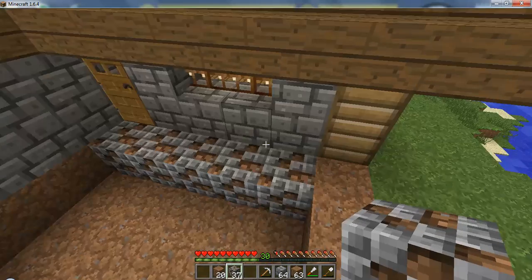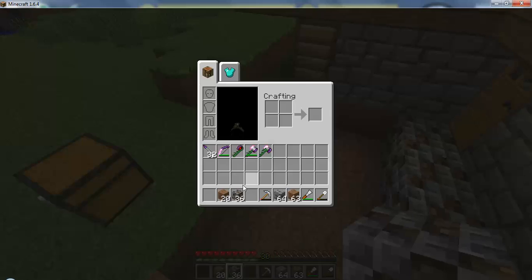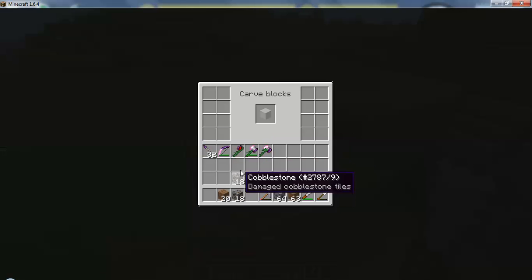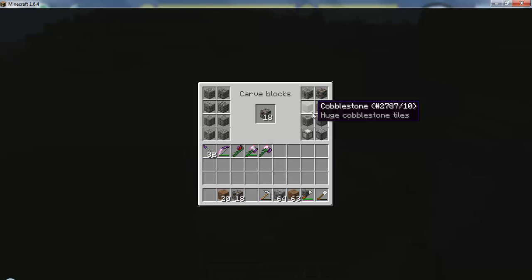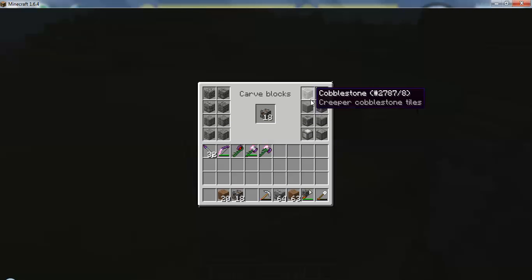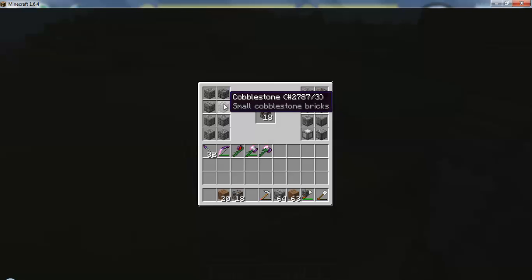Oh, this looks pretty good. No, I think we can actually do something with this. I want to cut this in half, and then we're gonna take one half and put it back in, and see if we can get just normal bricks like that. So that is cobblestone tile. Actually, let's look for cobblestone tile. French tile. What are you doing? What are you doing? Maybe it looks like this, I'm not sure.